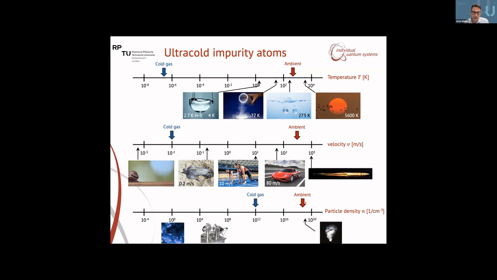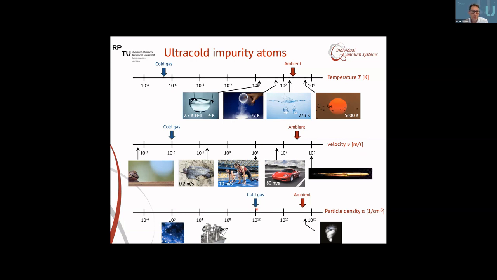So from our ambient air, we go down a few orders of magnitude, just above the particle concentration that you have at ultra high vacuum conditions and a little more than what you have in interstellar space. So a few 10 to the 12 particles per cubic centimeter, where the atoms still form a many-body rarefied gas, but do not frequently collide so that they could form a liquid or a solid.